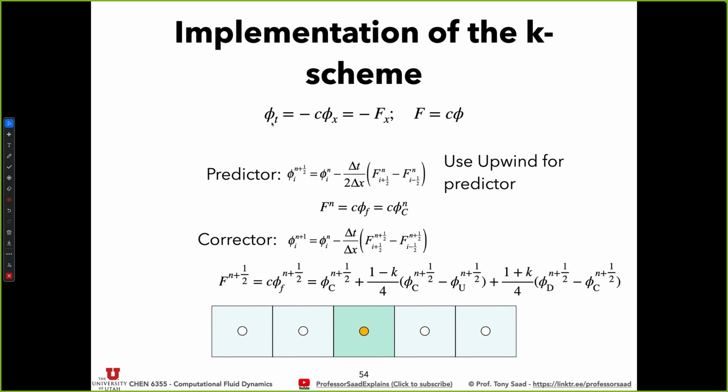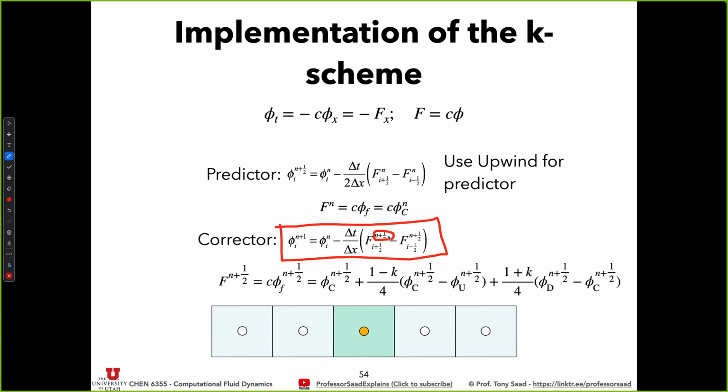Now, in a finite volume situation, this would result in phi east minus phi west over delta x, but that would give you only a first order approximation in time if you just did that as an upwinding or central on the flux and did a forward Euler. But we wanted to get second order, and with second order, if you remember the slide where I approximated the integral over the time step by the midpoint rule, that midpoint rule starts in this formula. It's phi n plus 1 is phi n minus delta t over delta x, flux east minus flux west at n plus half, because that's the midpoint in the time step, okay?